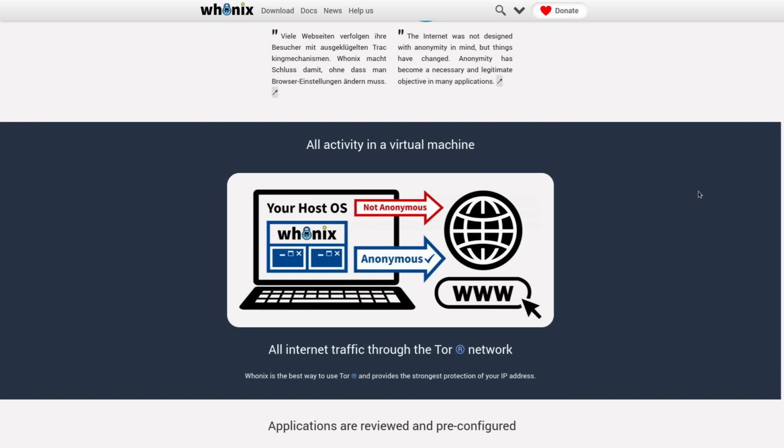And the gateway is separated from the guest Whonix OS, the workstation OS, which is what you're mostly going to be interacting with. That's where you're going to be going onto the Tor browser. That's where you might be downloading things from the darknet and so on and so forth. But that guest isn't able to communicate out to the internet at all without connecting to the gateway first. So even if a hacker were to get root access on that workstation, they still wouldn't be able to get your real IP.